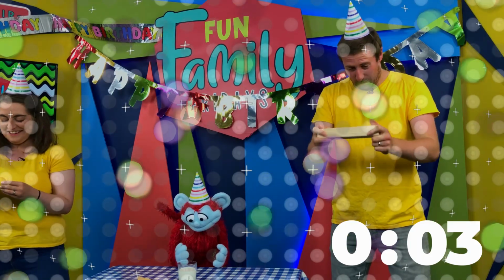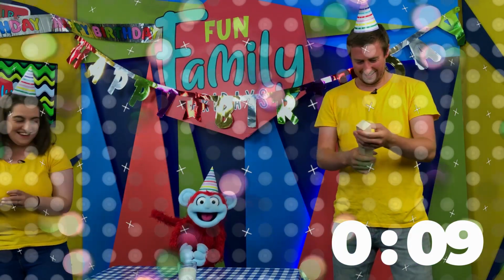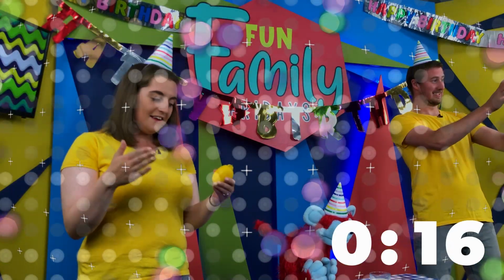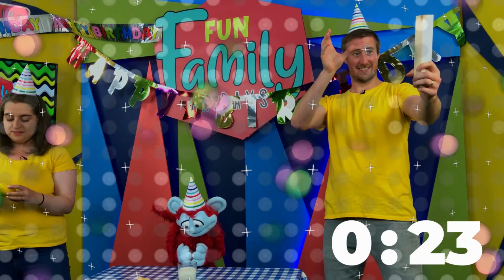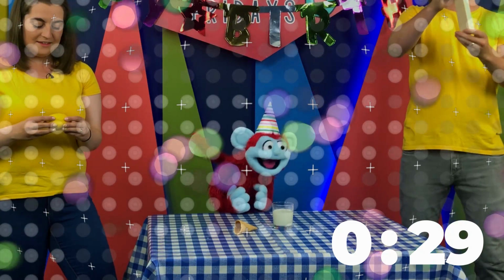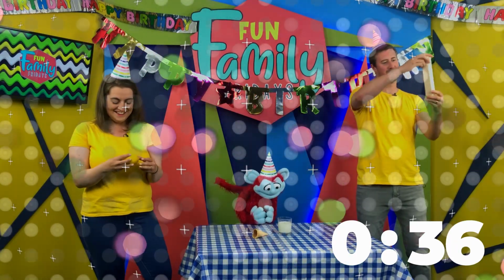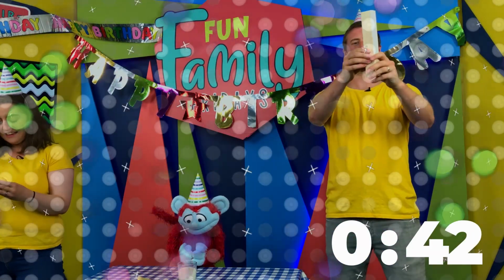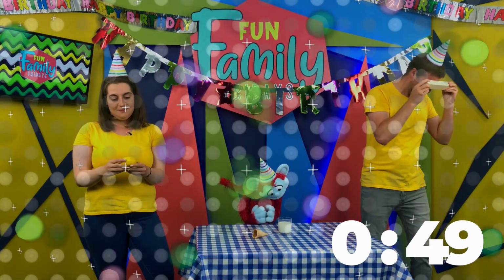Gold bar. Gold bar. Come on, milk. Come on, go into ice cream. Ice cream, ice cream. Or an apple. It's an apple. Come on, gold bar. Milk, milk, turn into ice cream. I know you can do it. Come on, wood. It's an apple. You're a gold bar, really. Anything is possible if you just believe. You're an apple.